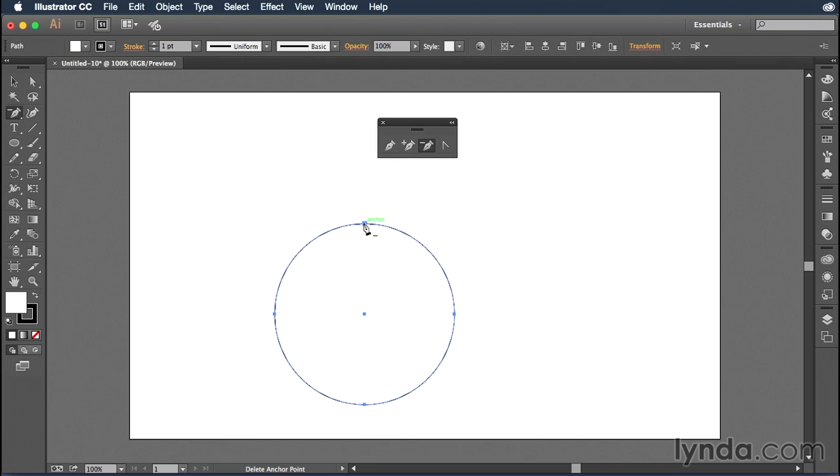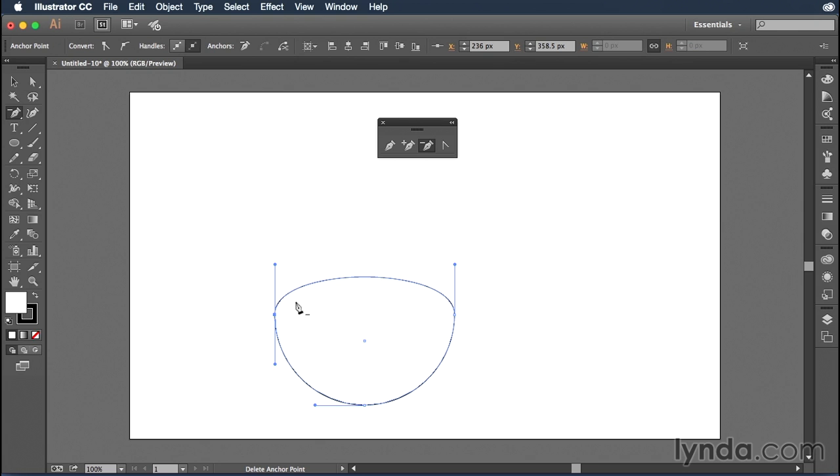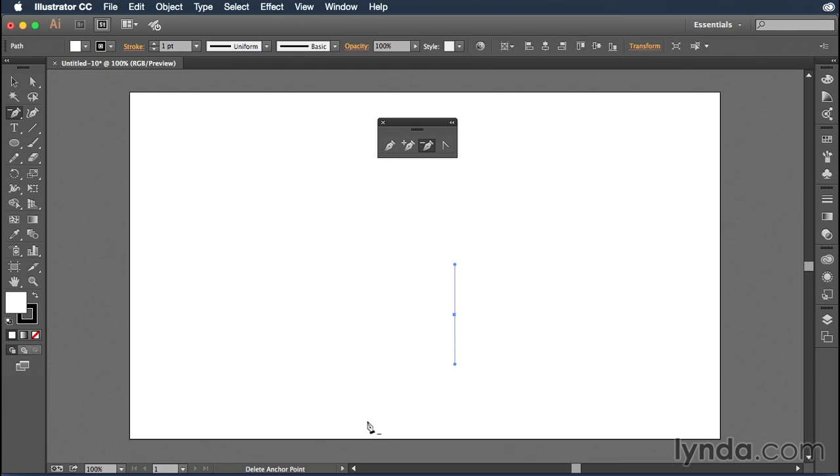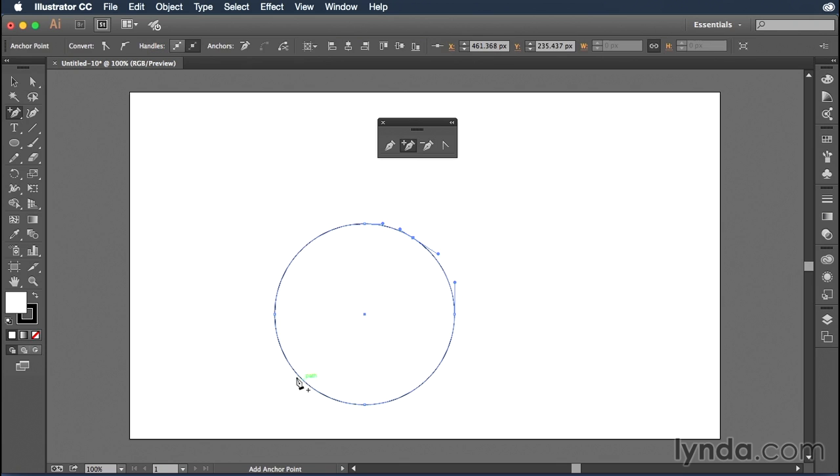So if I go here and delete that anchor point, it now has some sort of weird bowl-shaped object. If I delete this anchor point over here, it's even smaller. Delete this one, it's nothing but one point left. Let's undo that, and let's grab the add anchor point tool. It's exactly what you think it is. It adds anchor points. Now, why would you want to add anchor points to a shape or to an object? Well, to get a better level of control over it.